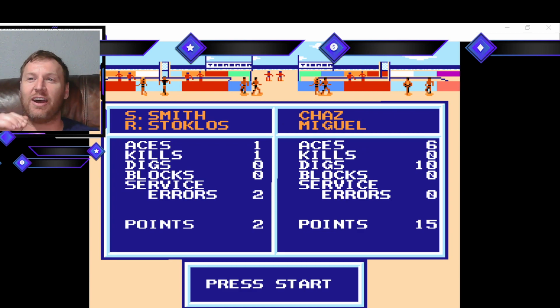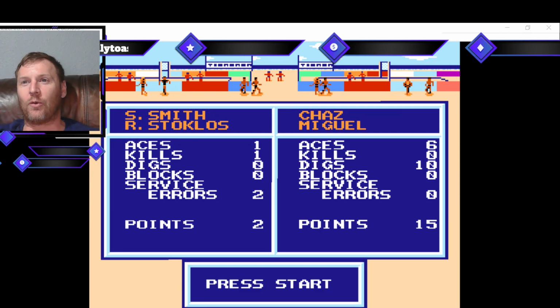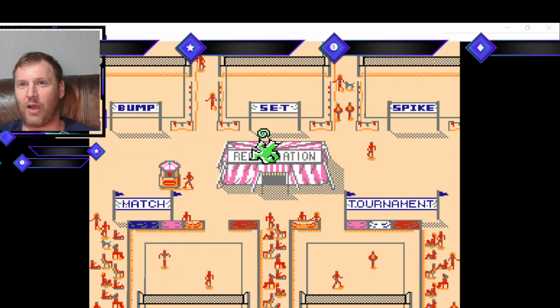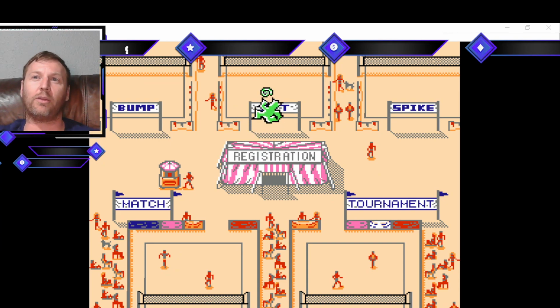We started off good, and then we just... I mean, it is what it is. It is a very, absolutely bare bones, basic game. You have the three things: the bump, the set, and spike, and that's it. That's the whole game. There is no controlling the ball. There's barely controlling your guy.